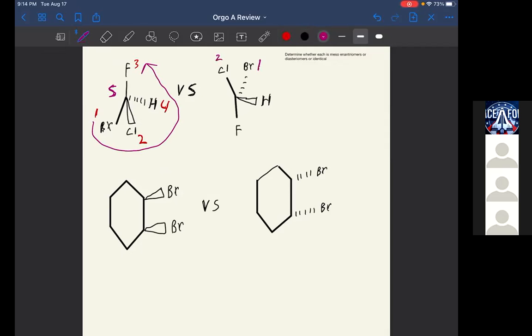Now then for this one, we know that this is our 1, 2, 3, 4. However, what do we have to do for this one? Gotta do the switcheroo. Yep. So with this 4, this turns into 1. This becomes 3. This becomes 2. Now then if I go this way, that's R. So R and S. If you go from S to R, what does that mean? It'd be an enantiomer, because if you go from S to R, it's an enantiomer.